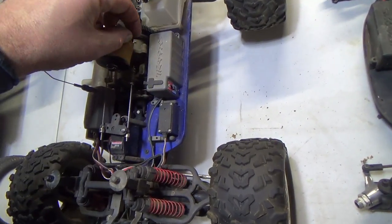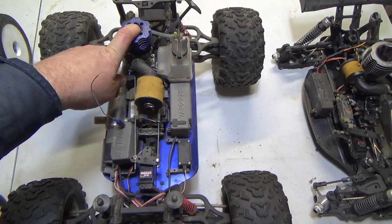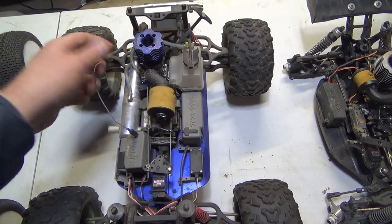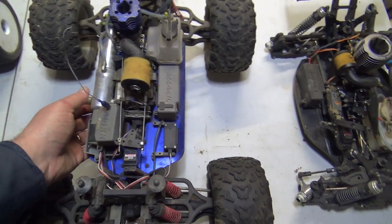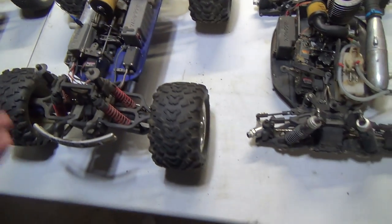But very... Oh, that's not very good. It's all falling apart. This engine wasn't bad, but the 3.3 that they had in these were just garbage. Constantly tuning them, they're constantly going out of tune, they're running lean, and then this blows up. So had many of those go like that.